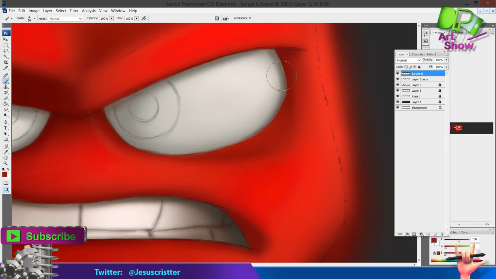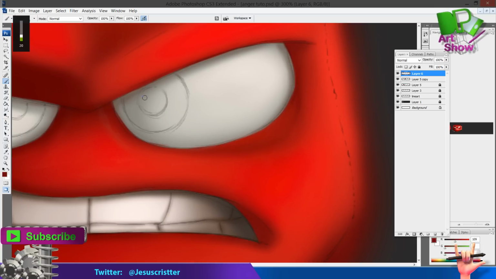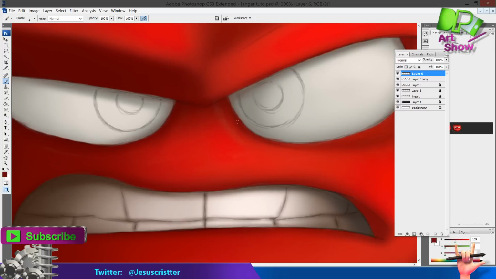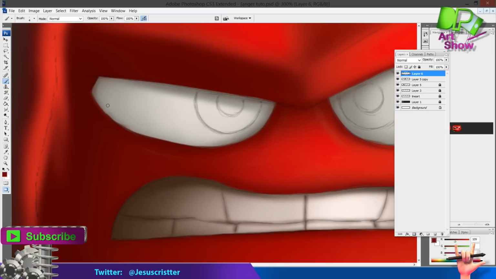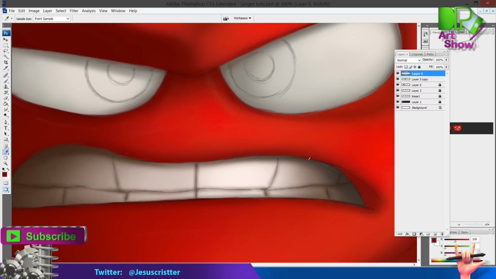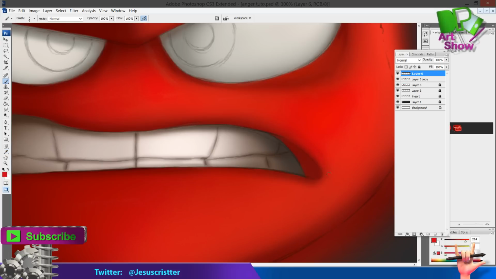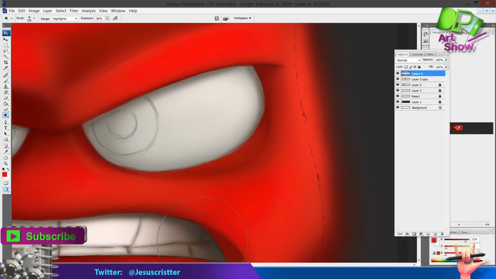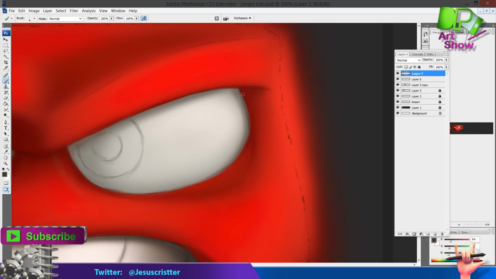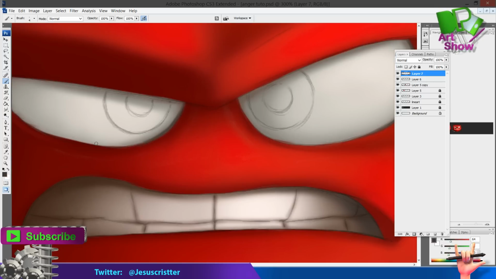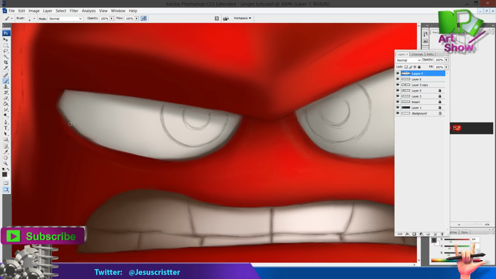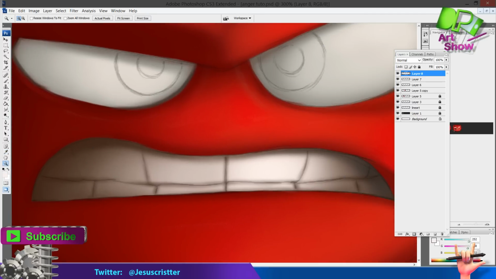So in this step, it's really just taking some of the colors that we already have. I'm using the red at the moment to put a little bit of shadow in the eyes, mostly because of the reference that I'm looking at. It has the same kind of shadow going on in there, and it has sharp edges at some points, and I really need to capture that. So here I took some of the color of the dark part of the teeth because I needed more shadow between the skin and the eyes, and that's where I get the color from, the really dark shadows of the teeth.